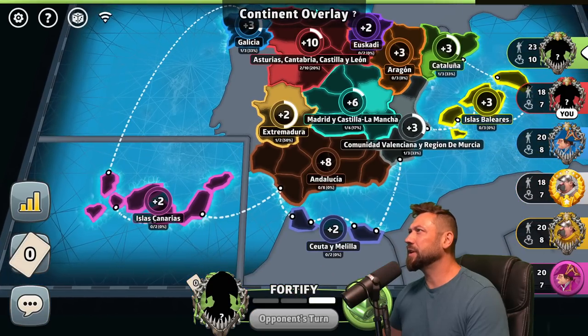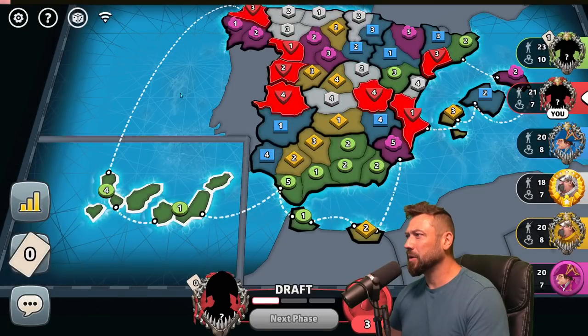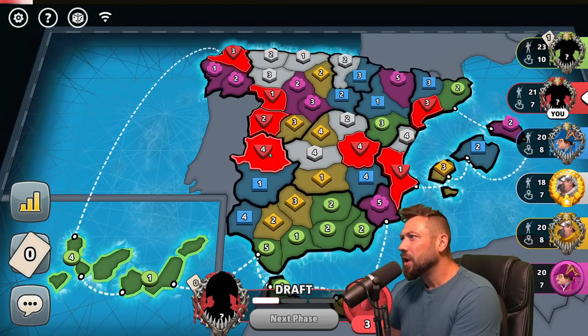Why am I pulling the map? Oh, that's weird. Why isn't that working? I'm trying to use my drawing tools, but it didn't work. Let's try that again.